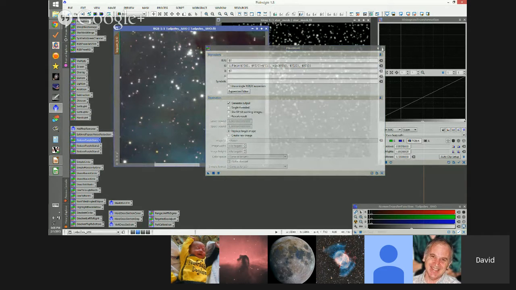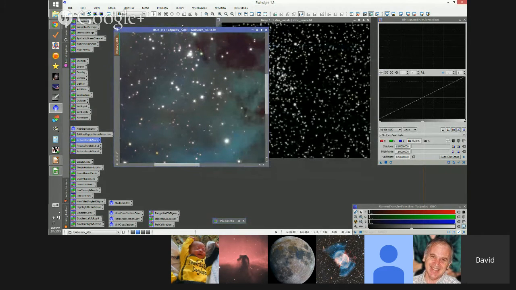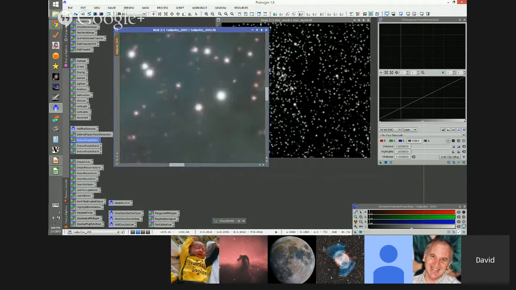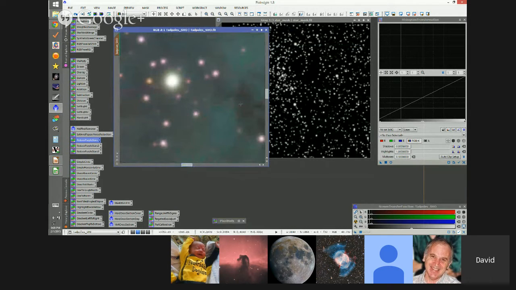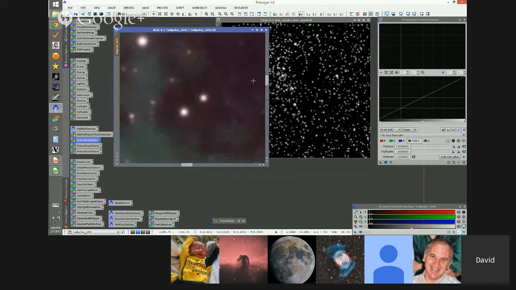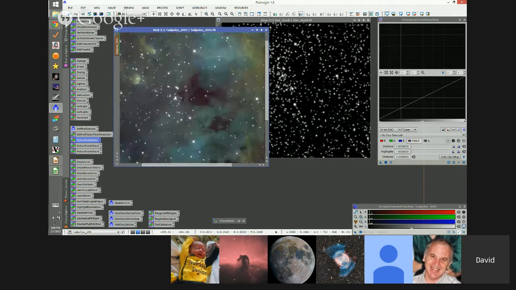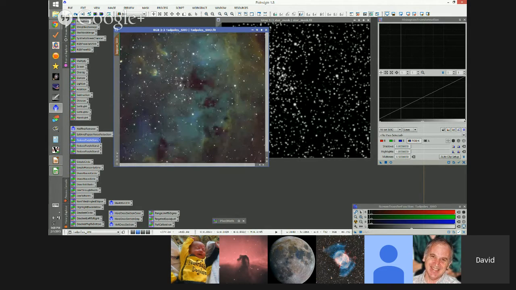You can see that some of the stars here actually changed. I'll undo and redo here. Zoom in on some of these a bit more. You can see that they change from purple to somewhat whitish. It's clear my star mask could be a little bit better. I'm not really catching any of these really, really small stars, but most of them in the field of view do actually improve.